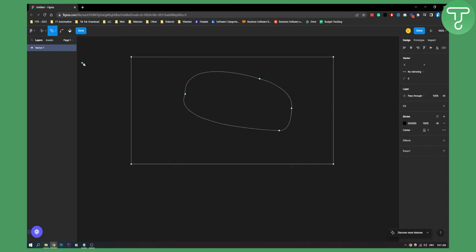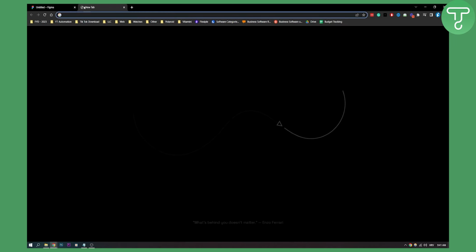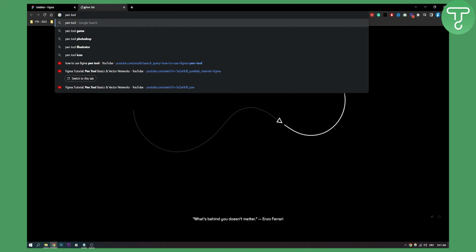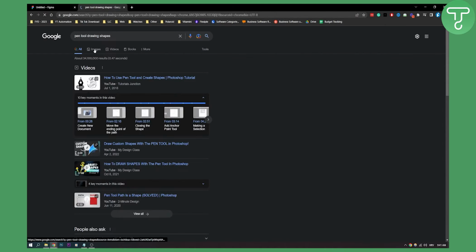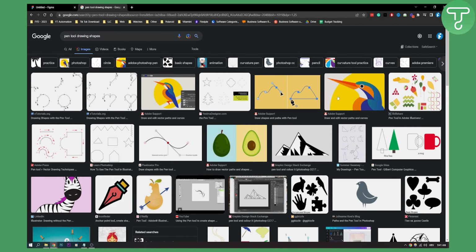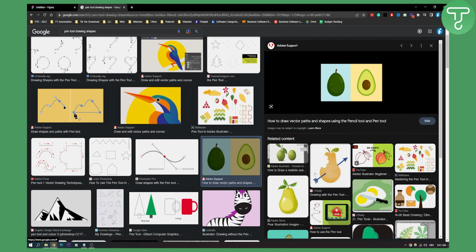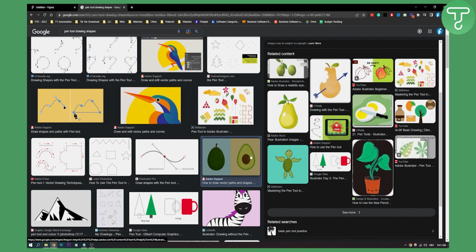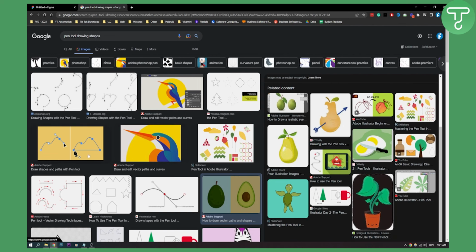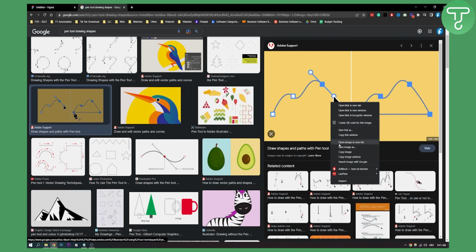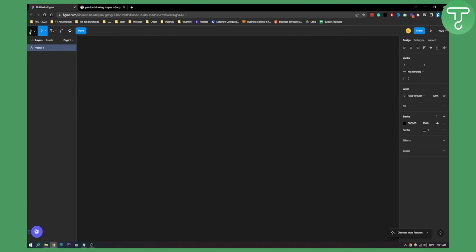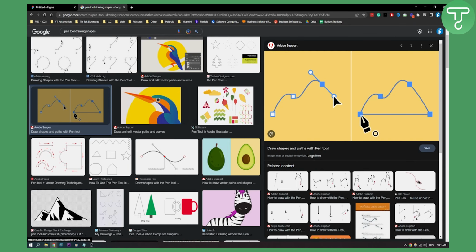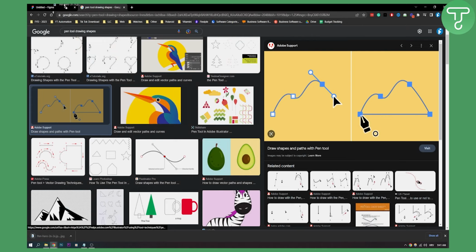It's very simple. Now what I would do if I were you, I would go on Google and type in pen tool drawings, shapes, and then I would go to images, and let's say I want to use an image that is a little bit less complex, right? Let's say this one. We copy this image, and let's say we go here and delete this, and we paste this image here, or we can actually place it. We need to place it. So we go here, save, and drag and drop it right here.